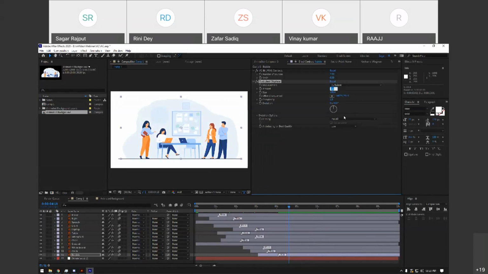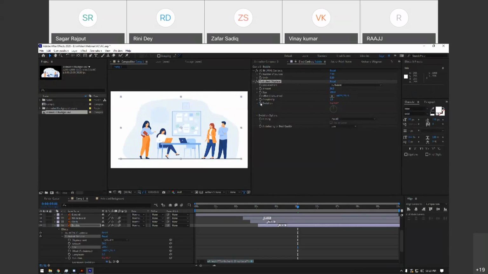So we will put 20 amount, size 200, which will give it a bit of a wobbly effect. Size is too low. Oh yeah, we have to animate the evolution. 100. Now it's too much.